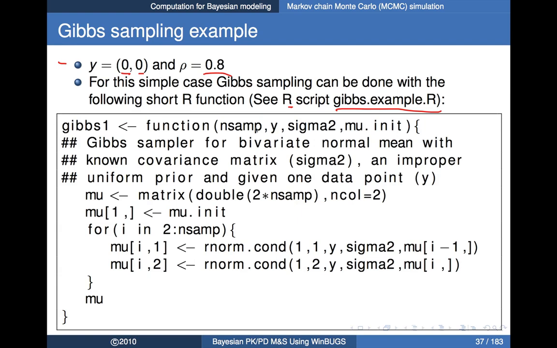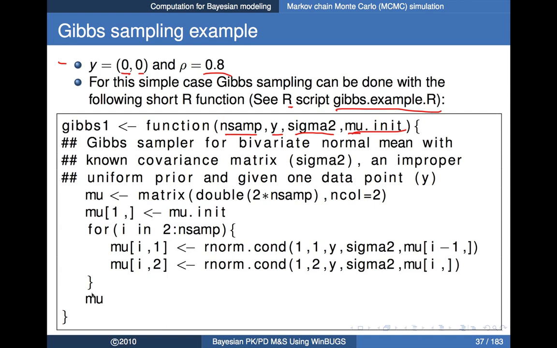So our simple function here takes the number of samples that we want to do. It takes our data. It takes the variance matrix. And let's see, I believe for mu I have to put in any initial estimates? Oh, mu init, yeah, sorry. Mu init will be our initial estimates for mu in here.